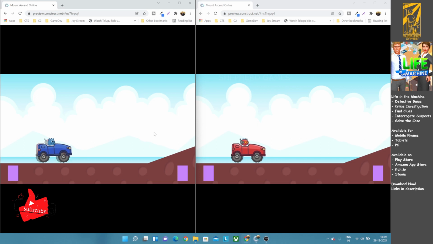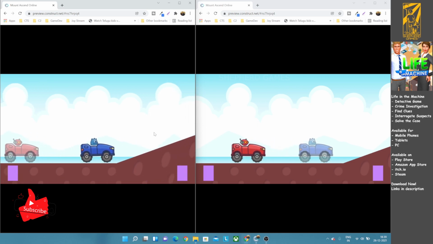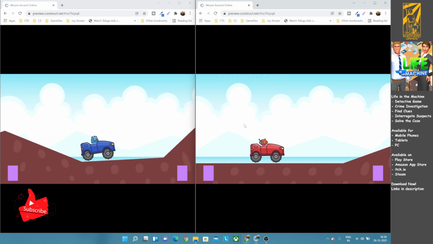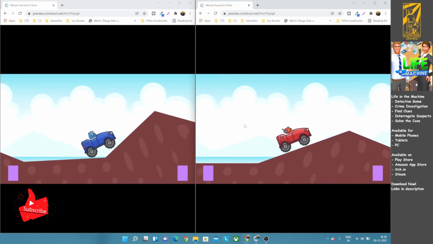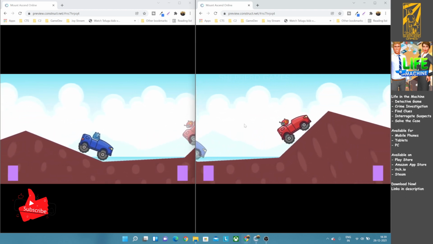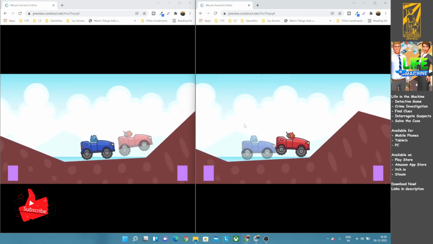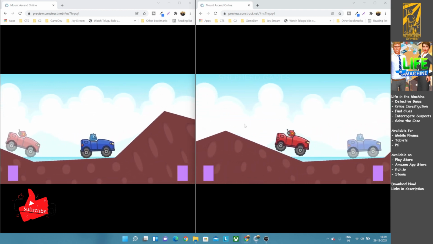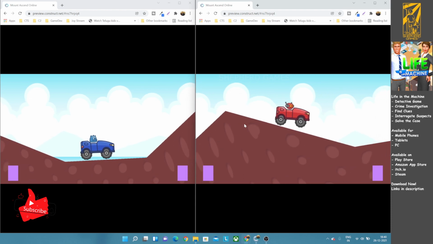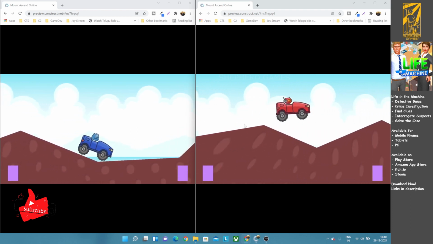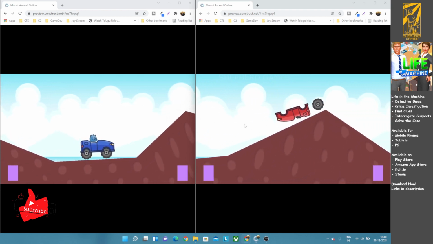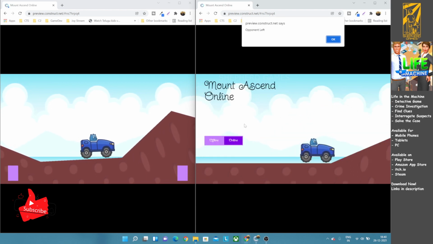You can see the blue car. If I move the blue car, you can see that the transparent blue car is moving forward on the second screen. Similarly, if I move the red car, you can see on the left hand screen, the red car is moving on the screen. See that? So it's a real-time game. You can add more features such as coins, fuel, etc., and you can make the game more interesting.